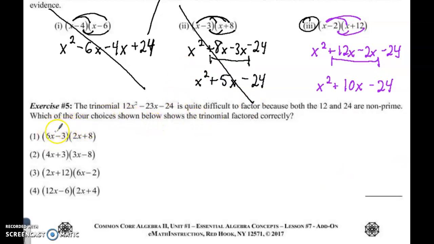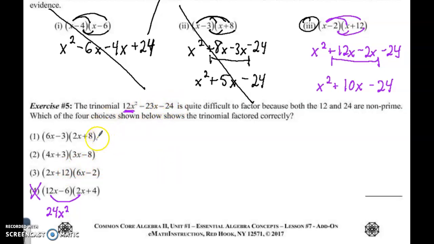Now, all of these work for like 6x times 2x is 12x squared, 4x times 3x is 12x squared, 2x times 6x is 12x squared. Now, this one is definitely not correct because look at 12x times 2x is 24x squared. So number 4 is definitely wrong. I'm doing the process of elimination to try and help anybody. Now, the rest of them also seem feasible because negative 3 times 8 is negative 24. 3 times negative 8 is still negative 24. 12 times negative 2 is negative 24.